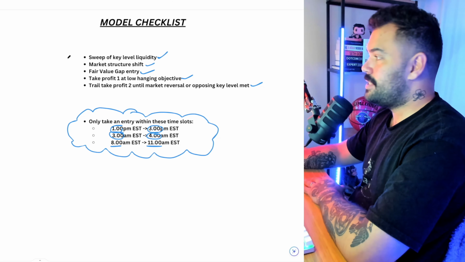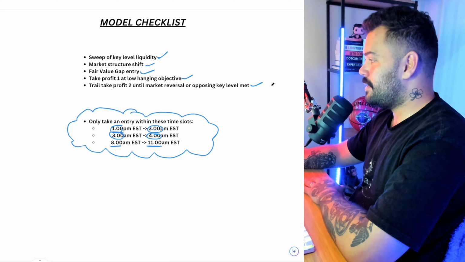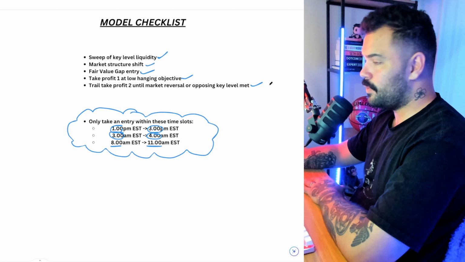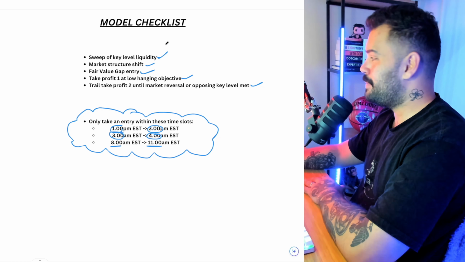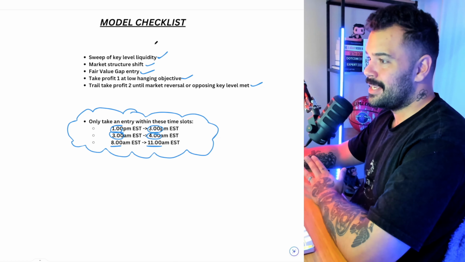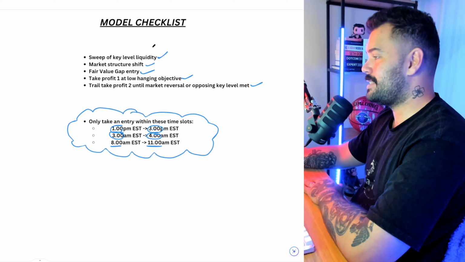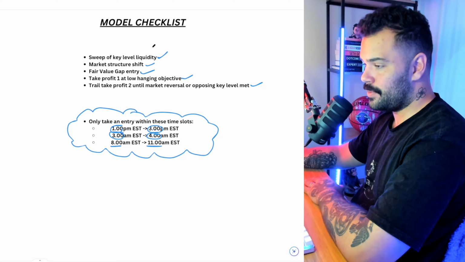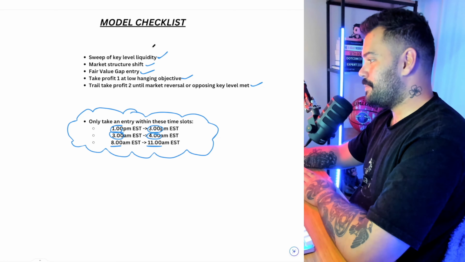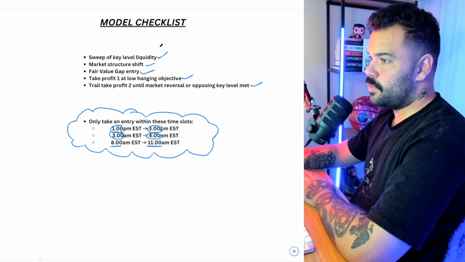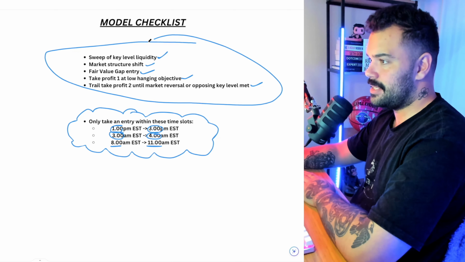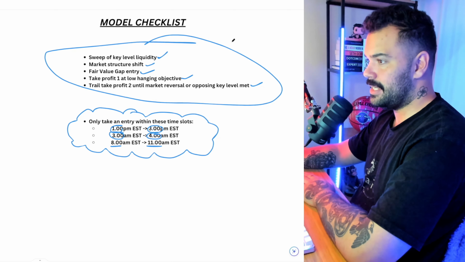So using this checklist here, let's go onto the charts and I'll show you a live example of what this is. And so you can see a real live execution. All this theory means nothing without live execution. So I'll take an example from this week. This week I've gone 6 sessions in a row winning streak with the model. They're quite trustworthy setups. So I'll show you one of the good setups from this week, and we'll take this checklist here and I'll show you this live, and we'll tick it off as each condition is met so you can see what this looks like for real.